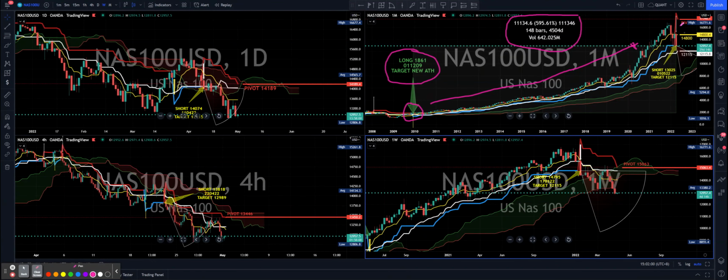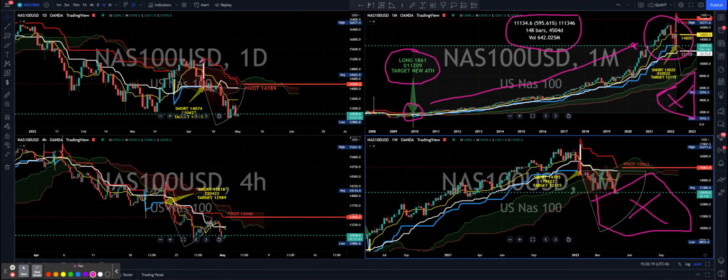So it has begun. We have formed the top here. We are not in the bear market yet. You want to see the NASDAQ trading below the Ichimoku cloud line, then you will see another correction. And of course, the weekly has to persist below the Ichimoku cloud line. So that hasn't happened yet. And although the day has already started right here, we are now trading below the cloud. And as well as the 4 hourly, we are trading below the cloud line.